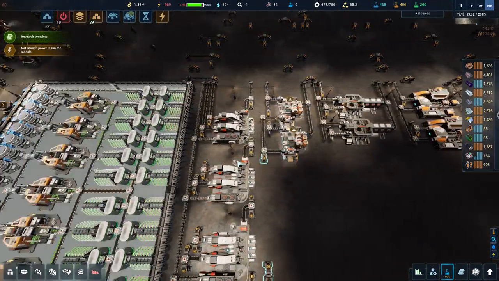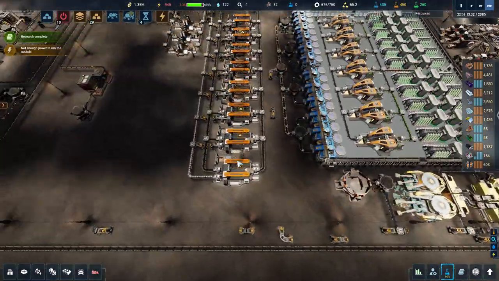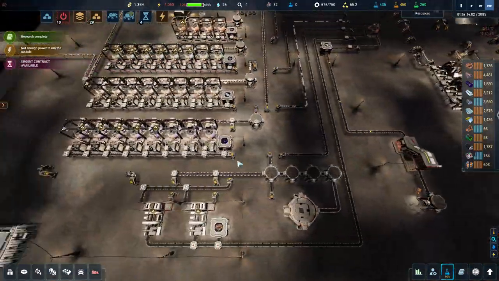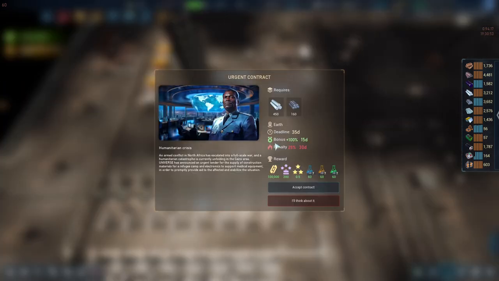You don't have this, because this doesn't have aluminium. That doesn't have aluminium, because this doesn't have aluminium. We don't have enough aluminium. Not really a surprise.